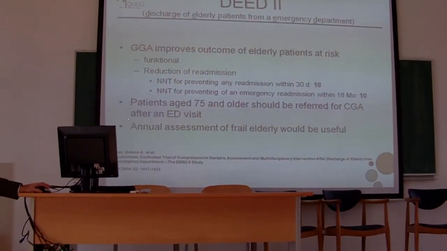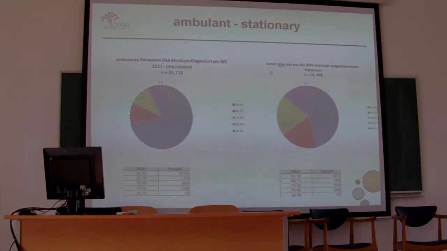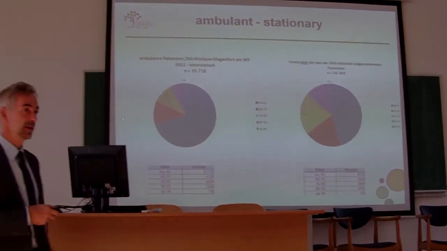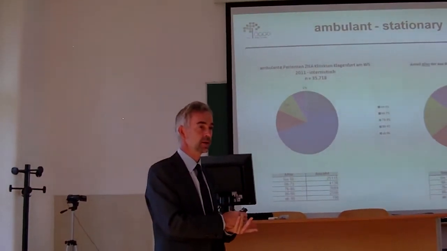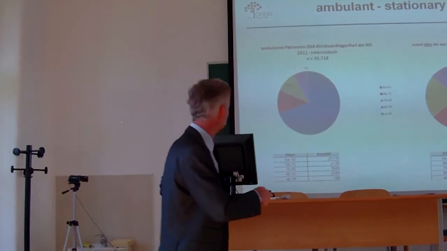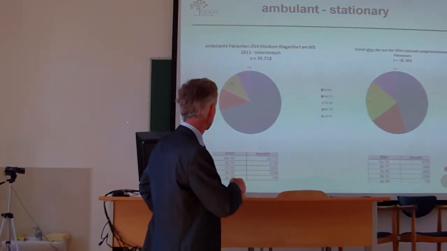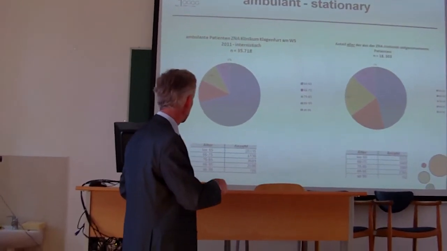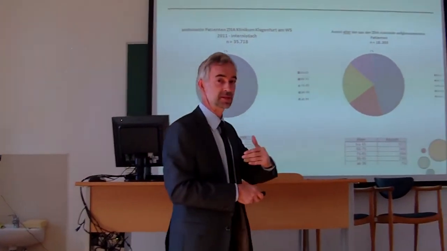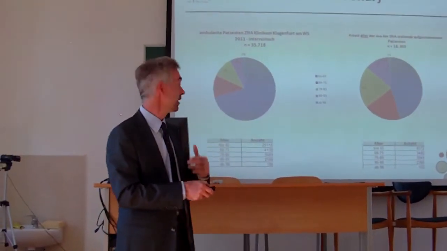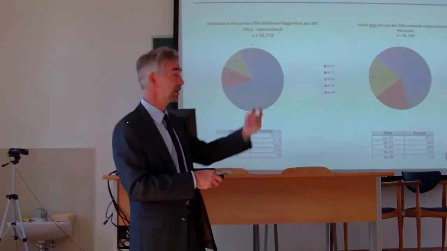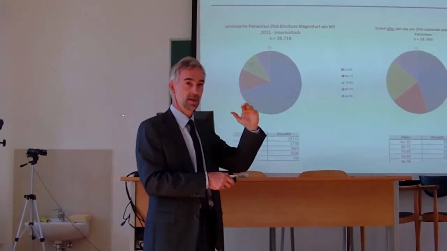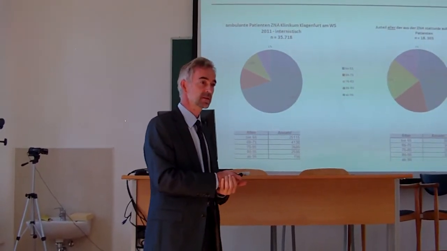Okay, I go over that. I'm also the head of the emergency ward, and Rudi Licker told you at the beginning, in the emergency ward, the people get older and older. And if you look at the data, this is the last year, 30,000 patients. Of the patients who are ambulant, 70% are below 65 years. But when we accept the patient to the hospital, only 46% of the patients are below 65.